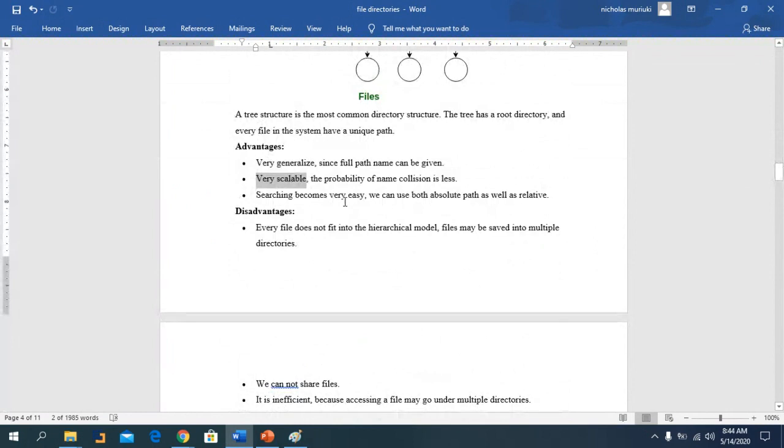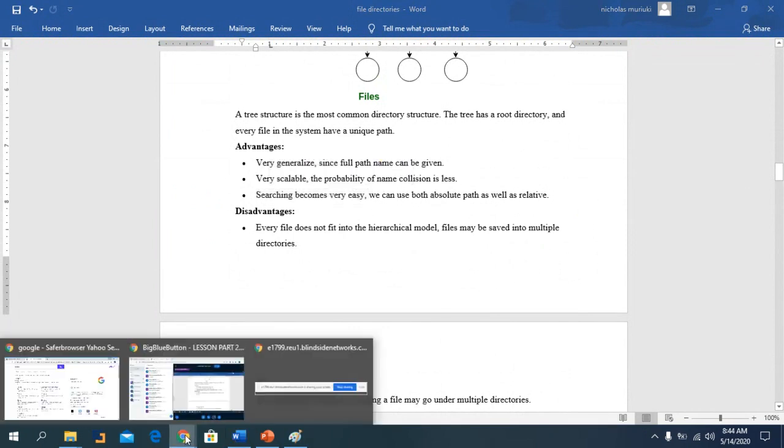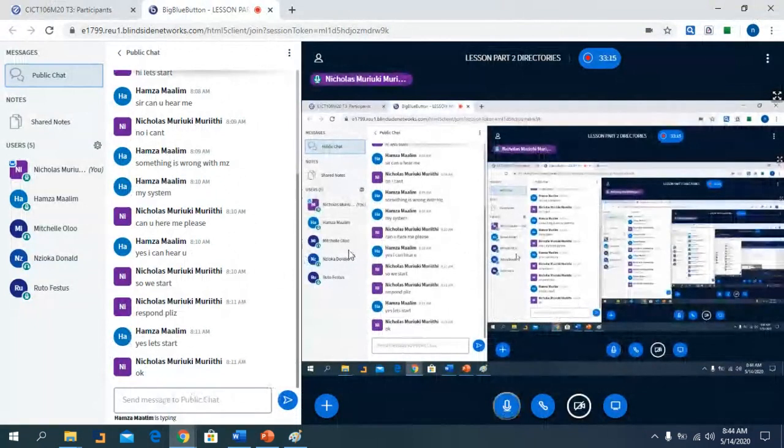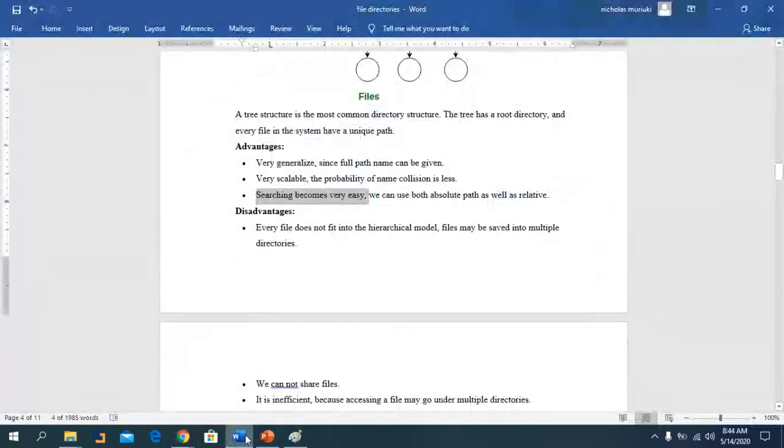Searching becomes very easy. Why is it easy? Somebody can explain that. Why is searching easy? Members? Michelle, can you answer that? Why does searching become easier? I think if you look at these notes, I have already explained that. We can use both absolute path as well as relative what?